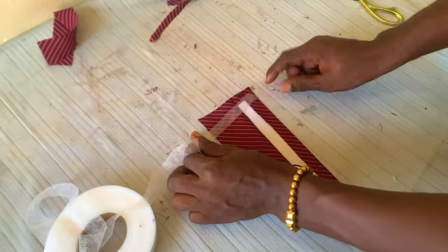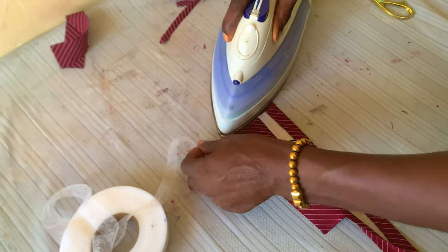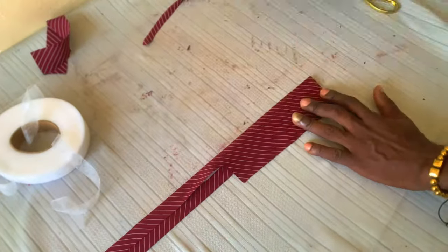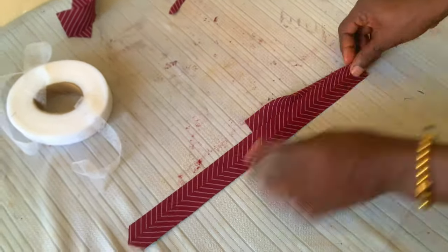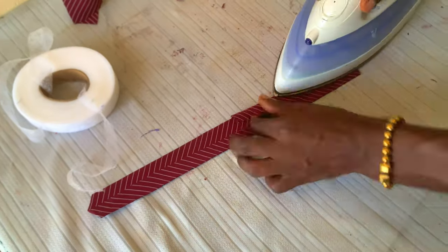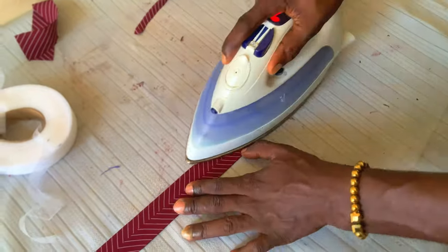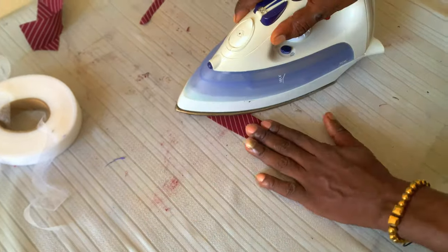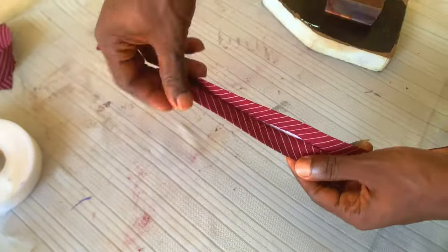At the top, I'm going to open that place, fold the cover. Iron it all the way to the edge. You see that? Just like this. Likewise here, I'm going to fold this inside, put it above the placket, iron it down, simply push it under the placket and iron it down. As simple as that. So that's how to make a placket. And this is going to be our final.